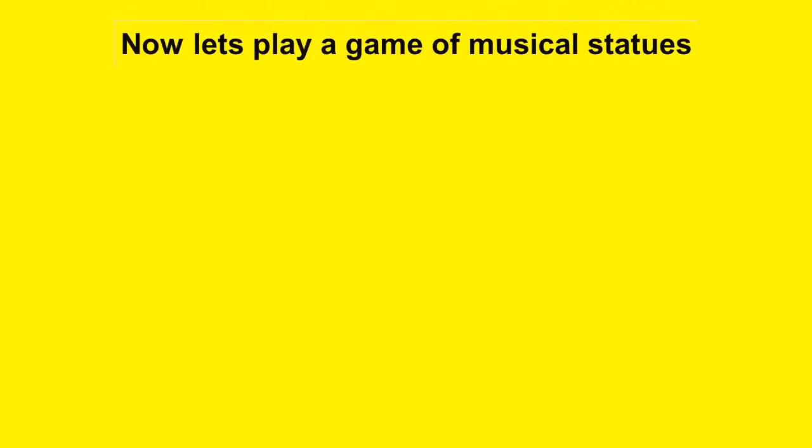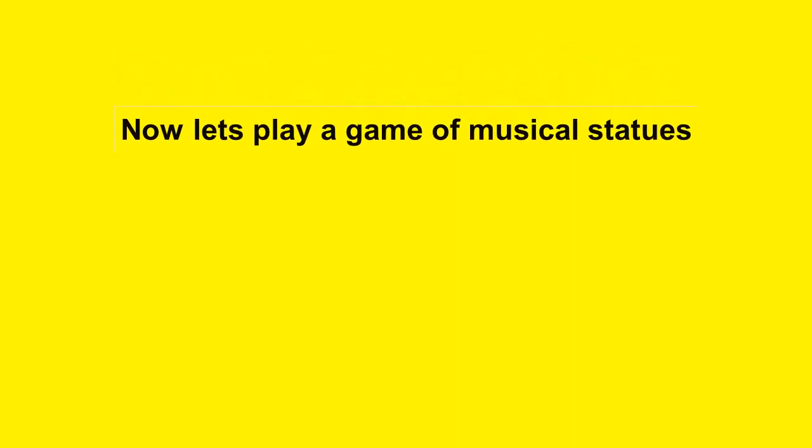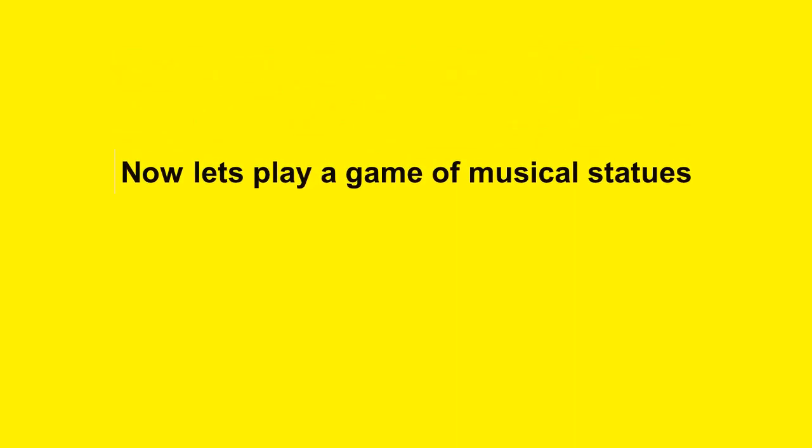Now, let's play a game of musical statues. This game's very easy. When the music starts, jump up and down. But when the music stops, you must keep absolutely still and quiet and not move a muscle, just like a real statue. Okay, everybody, ready? Start jumping!